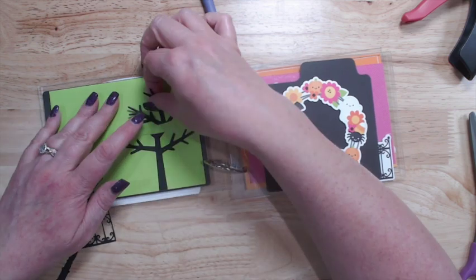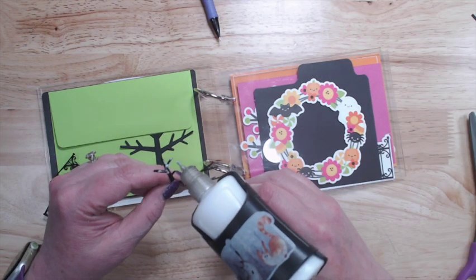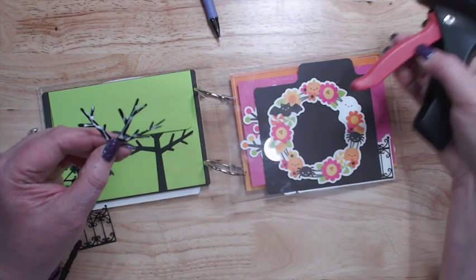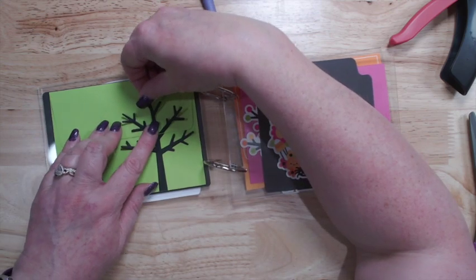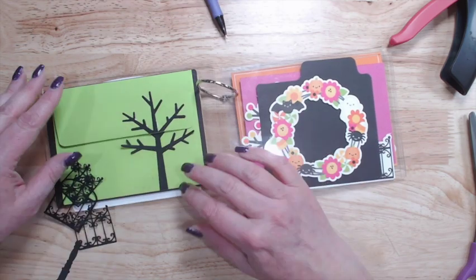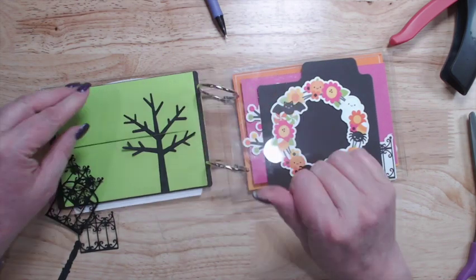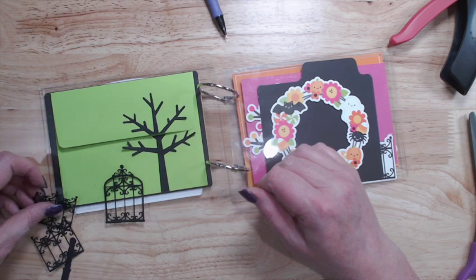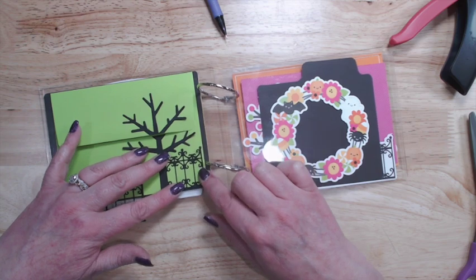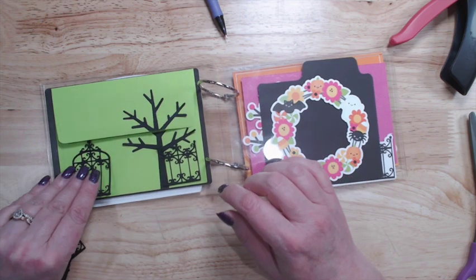Then I can take my top, line that up, like so, and then it's on the top flap of my envelope so I can stick some more pictures and things in there. If you've done some activity somewhere where you have wristbands or tickets or something, you can put those in there to save them.